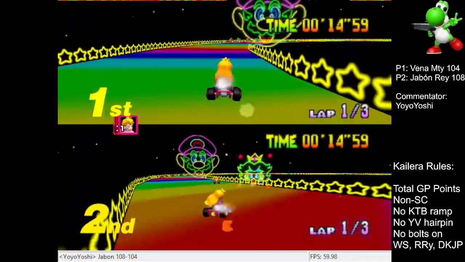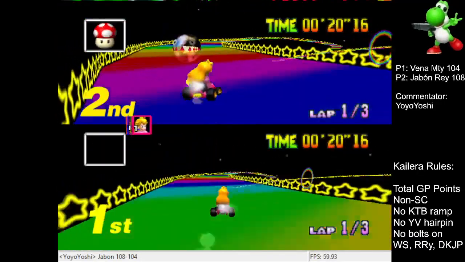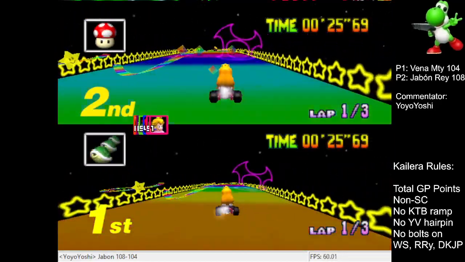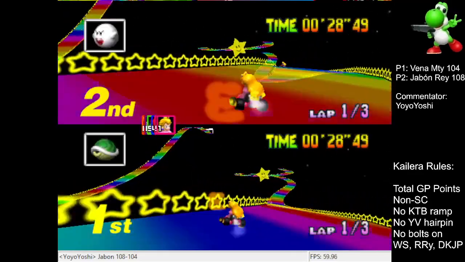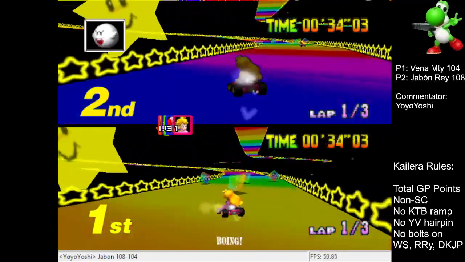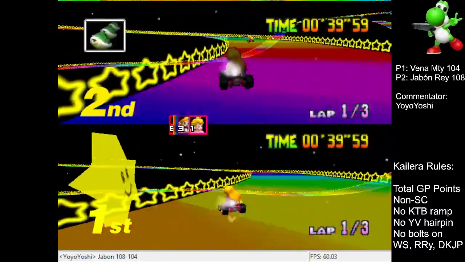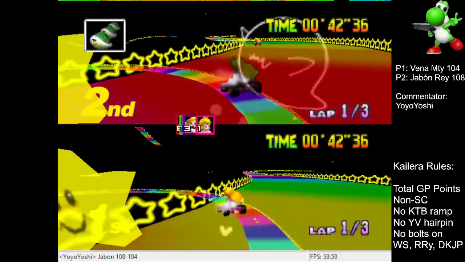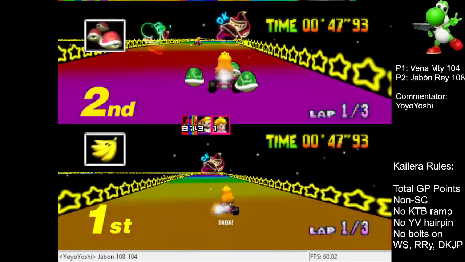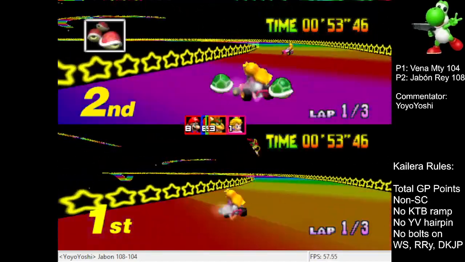So Vena is probably going to look for an opportunity, particularly at the end, to try to knock Jabon back to third. For now, Vena's just going to stay back with his mushroom. Jabon is ahead. A lot of blues here. Vena with the triple greens. He's going to hold on for the time being. He also has... Oh, what a green shell hit there.